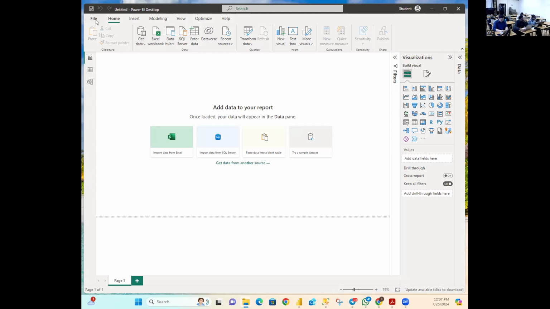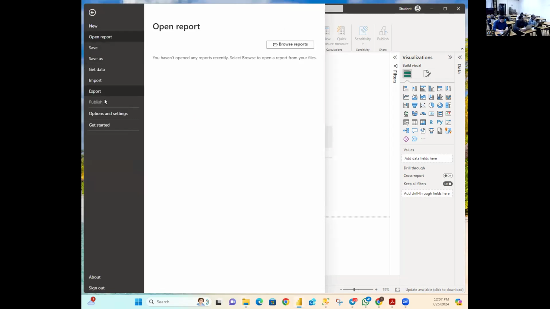So click on File, Open. On Open Report, click on File, Open Report. Can you see that? File, Open Report.